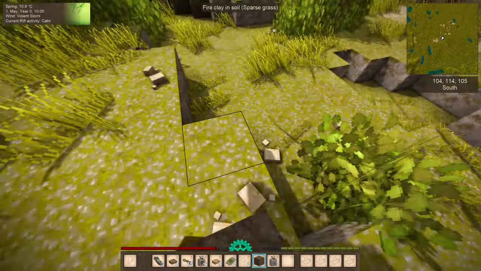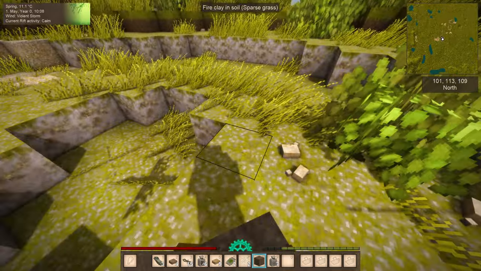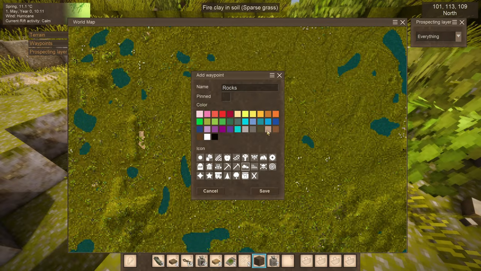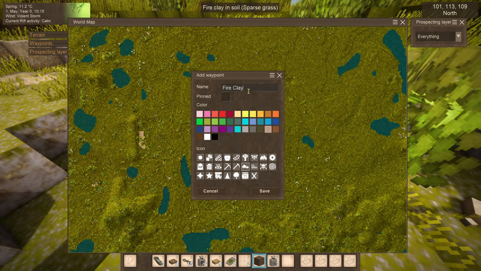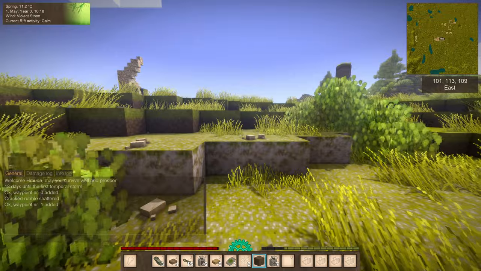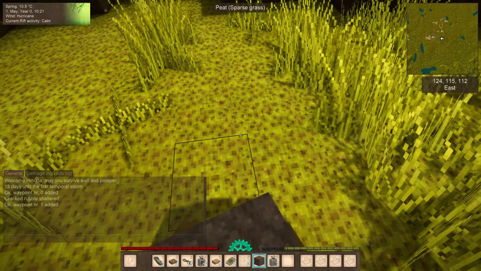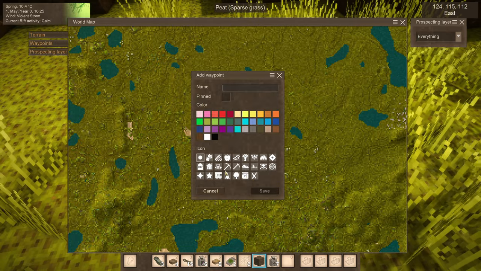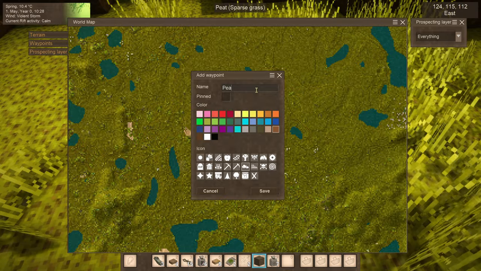Also, I did notice that this area was a different color. That is because this is fire clay. I don't want to carry this around right now, but we can note it down and come back to it later. Fire clay, I like to use this symbol. So fire clay, save. And also, this area looks a bit different, a bit darker, which means, yes, it is actually peat. Later on we can dig this one up as well, because this is a very good fuel source. Use this one and this one, and call this one peat.